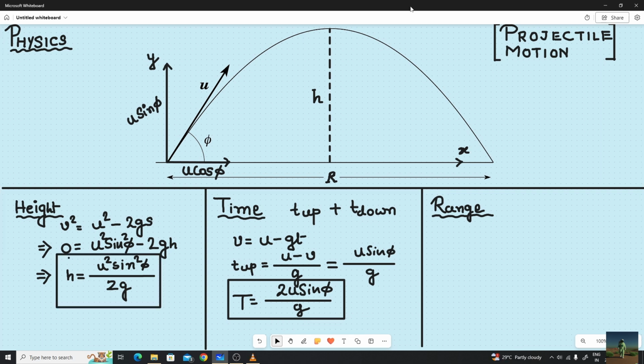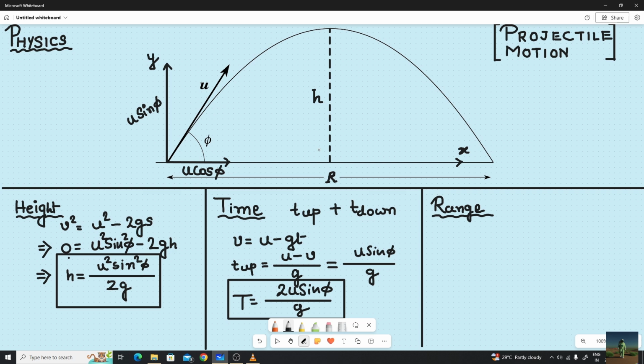Now let us find out the range. To find the range, we only have to consider the horizontal velocity. Now if the vertical component, that means if this velocity is not there, then what will happen? With this velocity, this particle will move on and on continuously. But as this velocity is present, after a certain time it will touch the ground and this velocity will be lost due to the collision. The range will be how much distance this particle will travel horizontally in the total flying time.